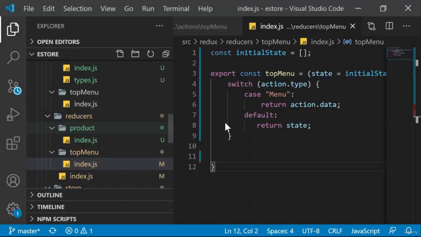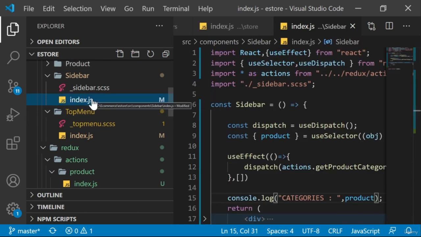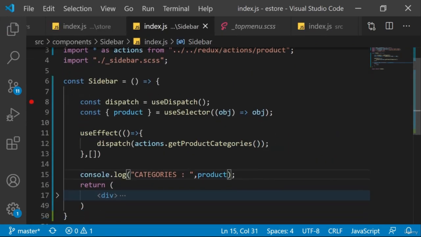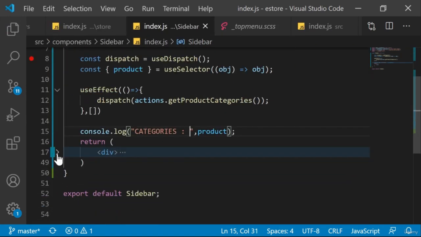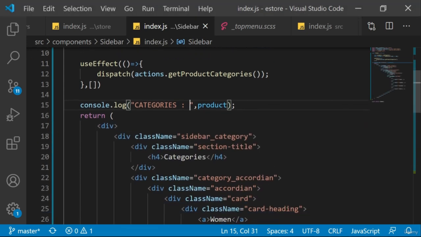And this very same reducer will be used for product as well. But the important thing here is that we are using the newer approach, using hooks to deal with Redux management. So we are using the useSelector and useDispatch.